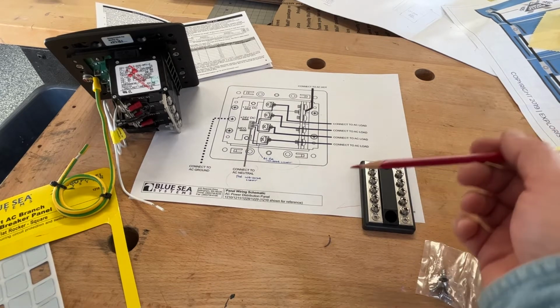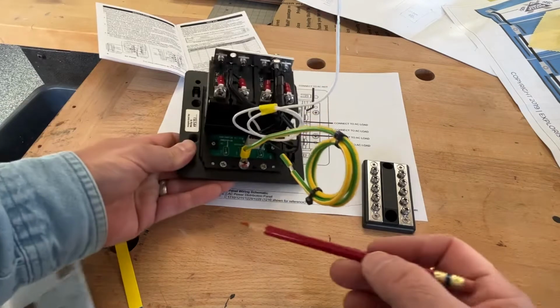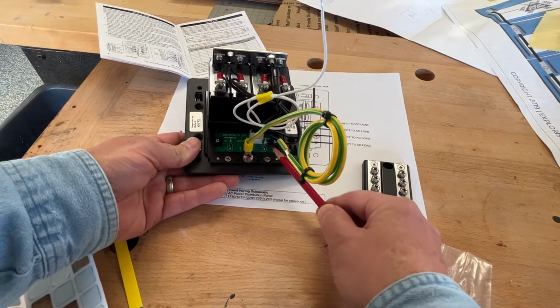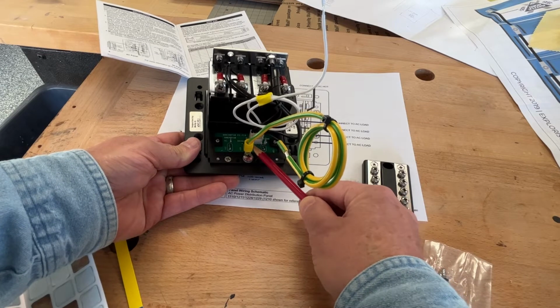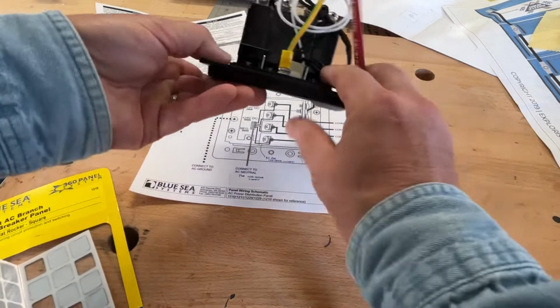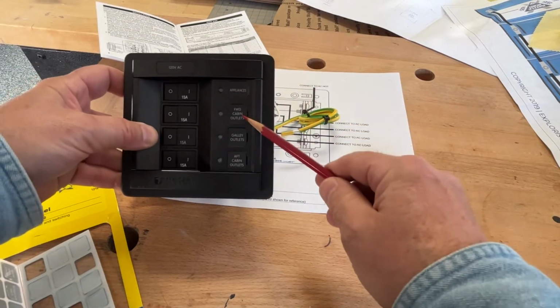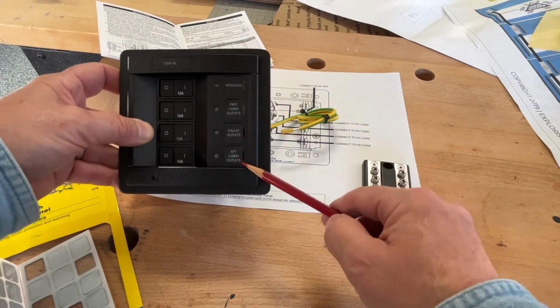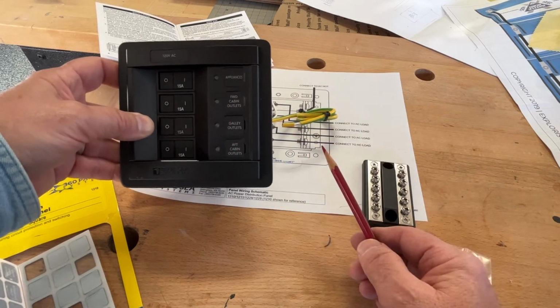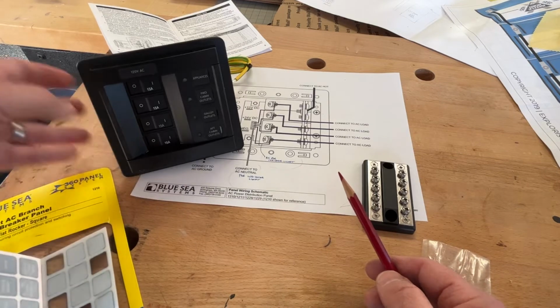And then as far as DC goes, on the back of the panel here, you can connect up 12 volt DC, 24 volt DC, and a DC ground. These 3 on the circuit panel are DC only, and they drive a small light that is behind these labels. And whenever you have DC, those will all be lit. And so that's how you wire this thing, and I would have never guessed.